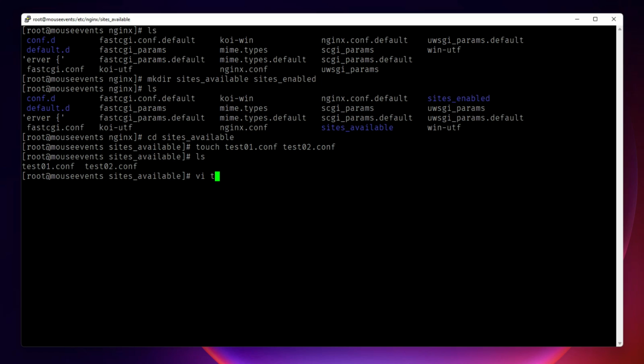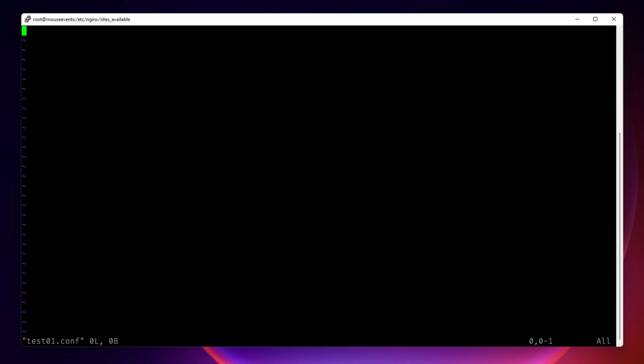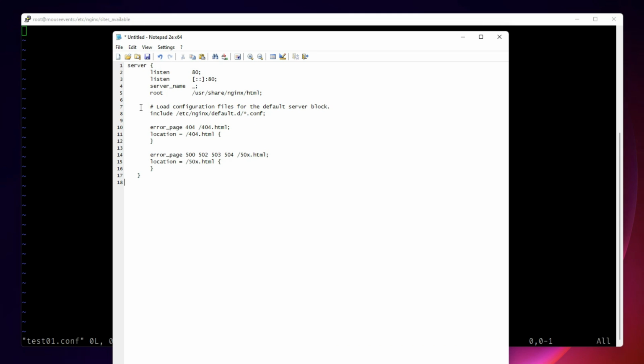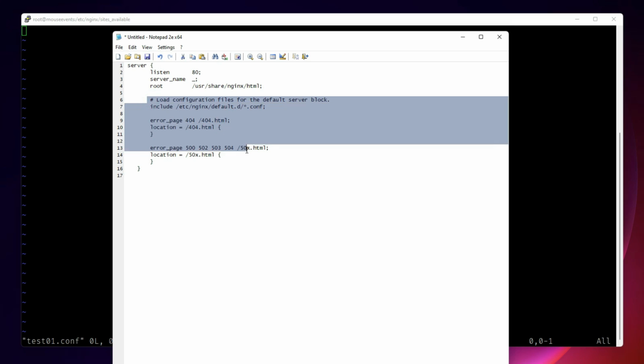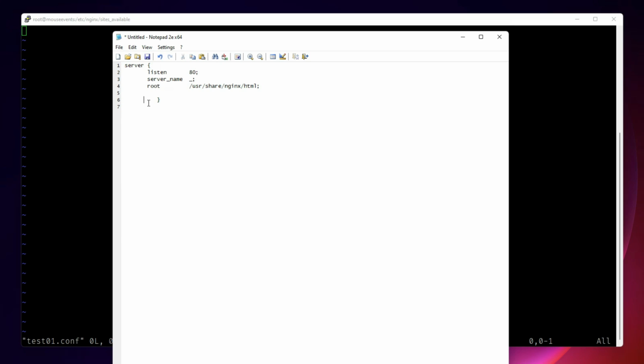Let me directly edit test1.conf, and I will go open the PDF that we created here. Currently, as I said before, there are two ways, right? One, listening to the port. Next is using the server name. So I will remove all this. This is the bare minimum that I need. I need to listen to a specific port.